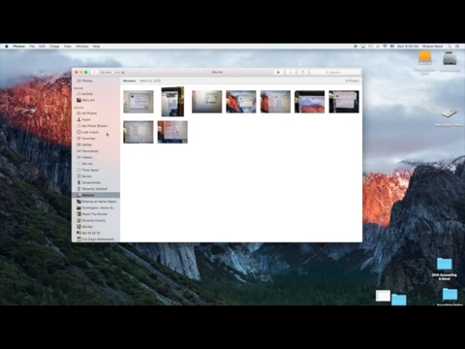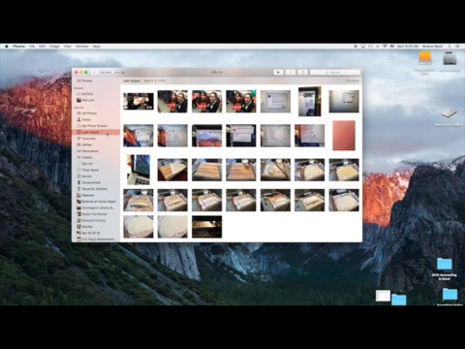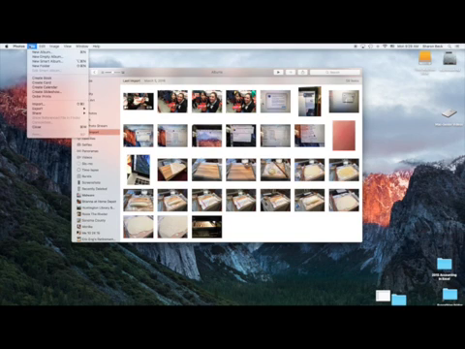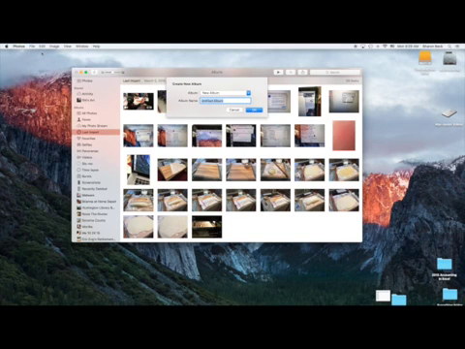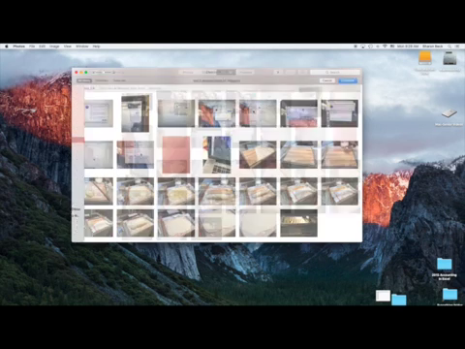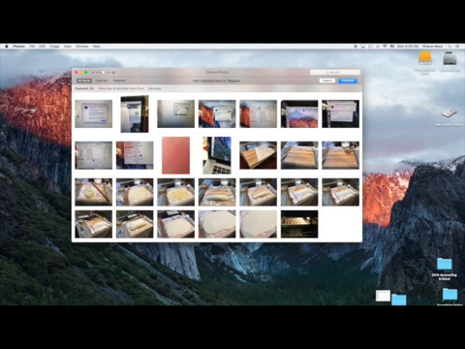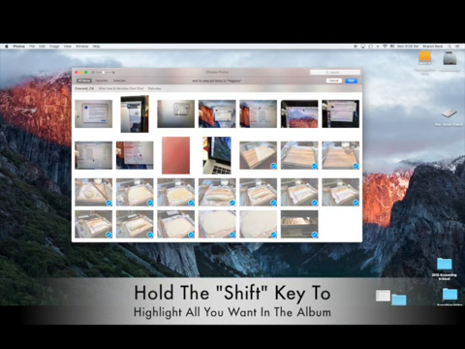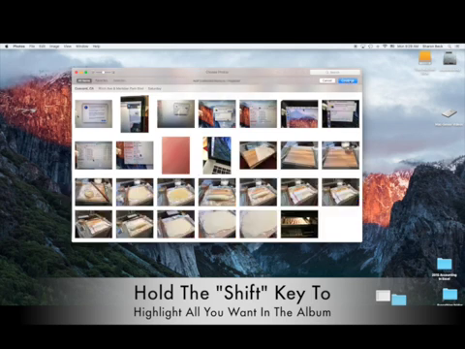Now, I'm going to do that once again. I'm going to go back to last import. I'm going to say, I want a new album. And it's going to say, what do you want to name it? And I'm going to say Pogacha. That's a little salty Hungarian biscuit. And it's going to say, which ones of those do you want? And I'm going to say, I want this one all the way to here, add.